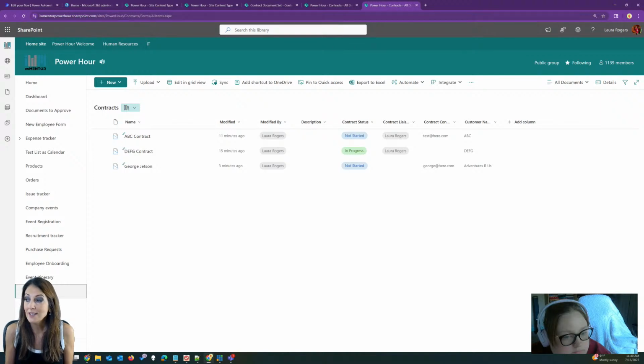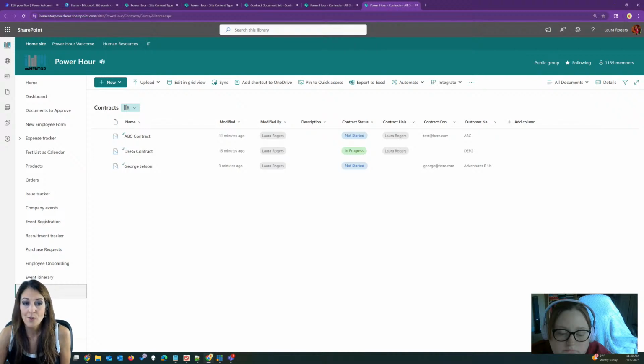So having metadata, all these columns, having this information about all your files improves the findability and search in SharePoint. So users, of course, you can sort and filter by metadata like I'm showing you, but SharePoint search, Microsoft 365 search, it honors metadata, and it actually has higher relevance than just all the words that are in the file. So that's another reason metadata is important.